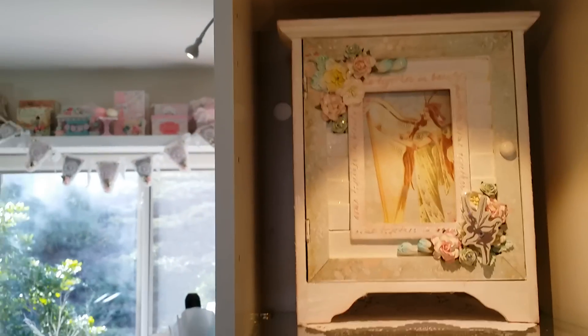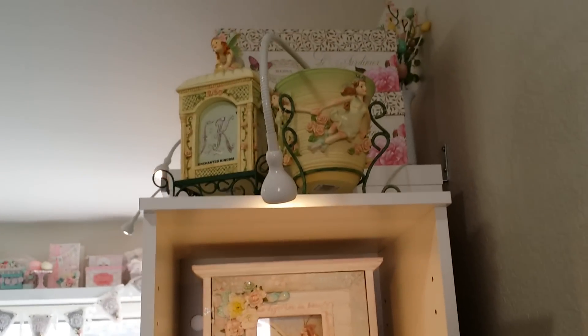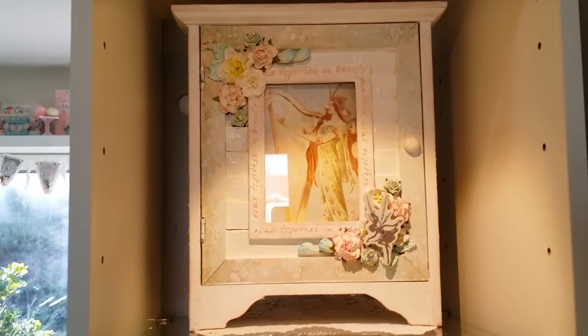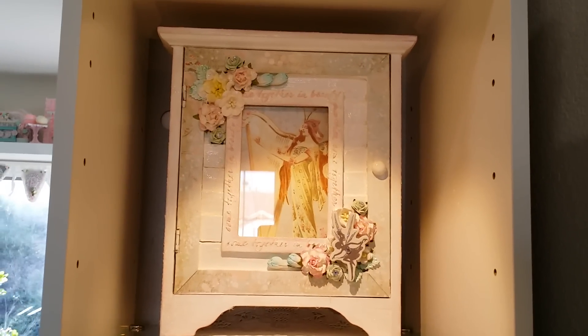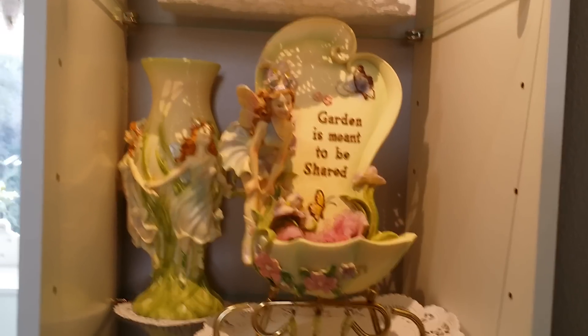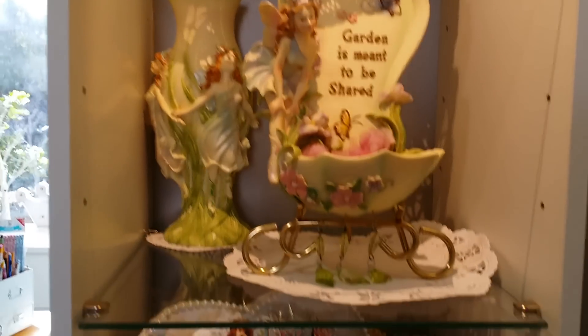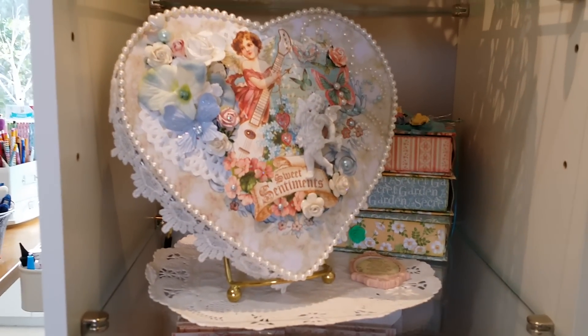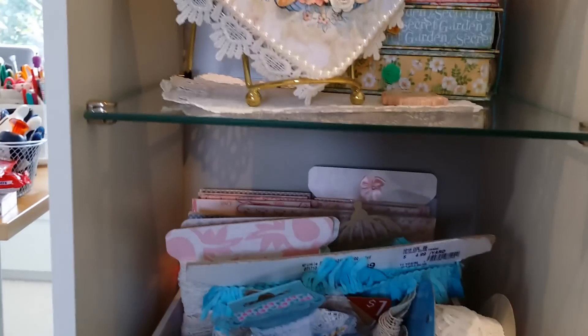Let me move over here — I didn't get to show you guys this other shelf. When you walk up the stairs, this is actually the first thing you see. Above here I have my fairy containers, my photo box, something I altered which is a jewelry box using Prima — I think it's the Princess collection. Just some more fairy displays there, and a Valentine project I did a while back. For now this is where my lace box sits.